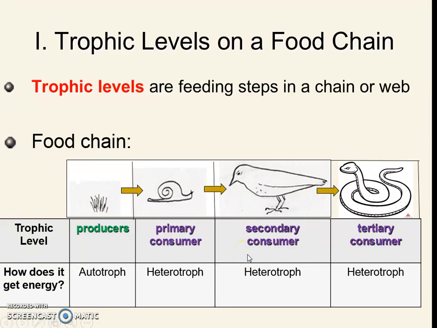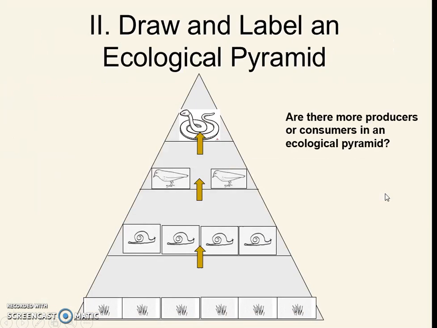Okay, let's learn how we can put these on an ecological pyramid. So keep this food chain in mind. We're going to take that food chain and now we're going to turn it upwards, all right? Kind of tilting it. So the grass, the snail, the bird, and the snake, they're all still there. We see the arrows all pointing into the consumer's mouth. All right, and we're going to add those labels again.